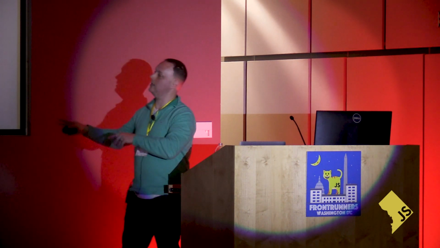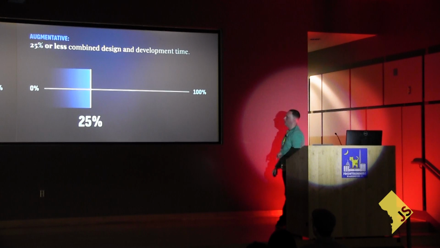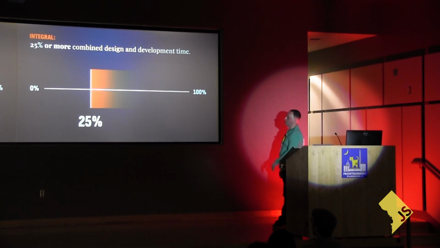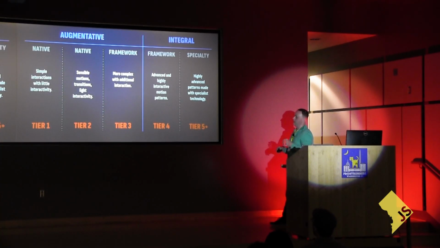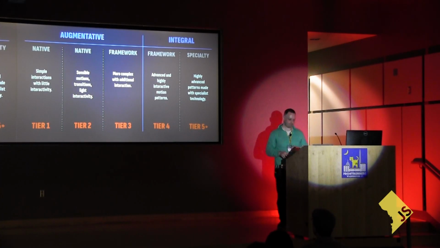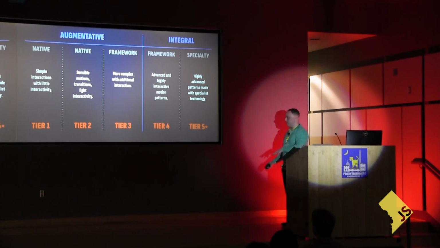We can earmark it and say, we're going to spend that much time on motion, just to make sure we have it. And if it's going to be integral, we know it's going to take a lot more than that. But now we've got a lever to push and pull that number way before anything ever gets designed, to make sure that there's enough time to do it. So we've talked a little bit about ways to classify. We've talked about complexity tiers. And now we're going to talk about ways to actually design and build it.